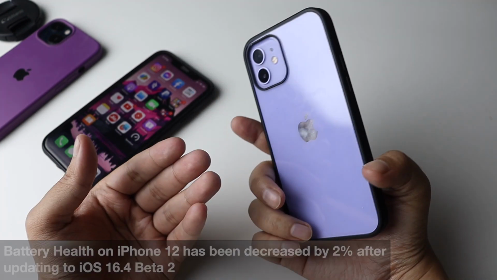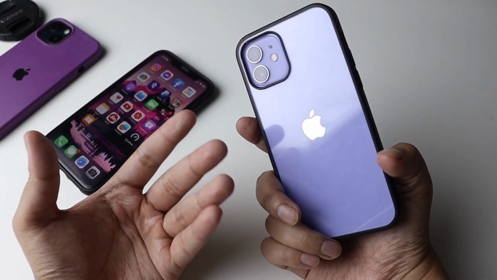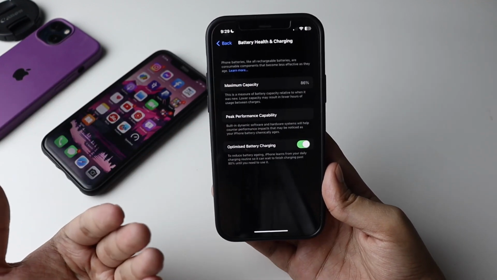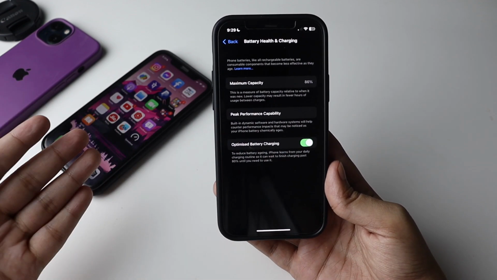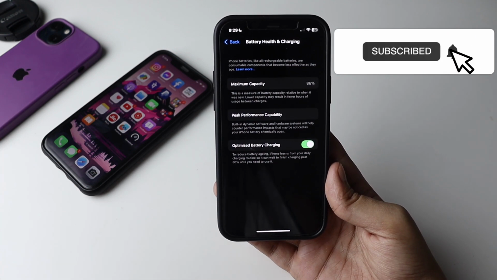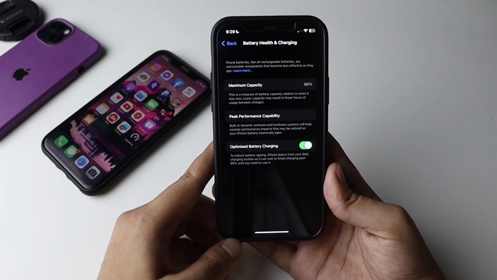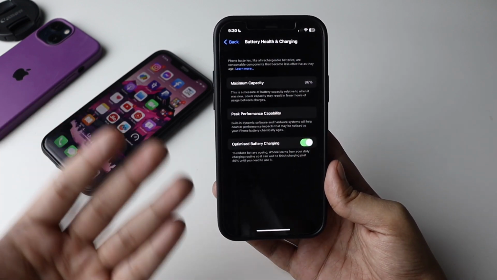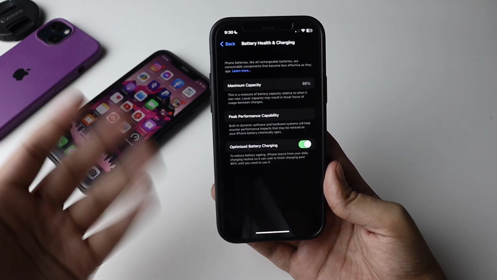So it's okay for iPhone 12. I've been using iPhone 12 for more than 1.5 years, I would say. It is close to 2 years. So for a 2 year old device, 86% battery health, and the way I use the device, it matters a lot. I mean, it is different for each and every person. So in the comment section, you guys always talk about how your battery health decreased by 1%, and you get tense a lot. So if you're using your device well, with awareness and proper charging cycles, after 2 years 85-86% battery health is really good. There's nothing to worry about.